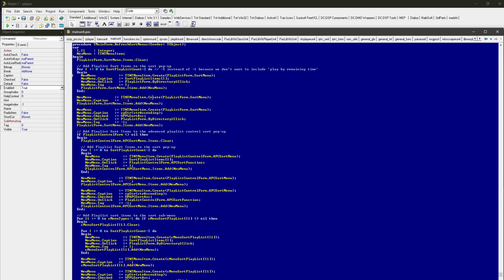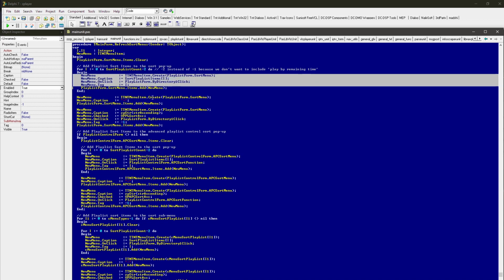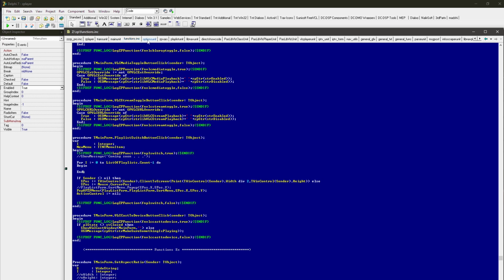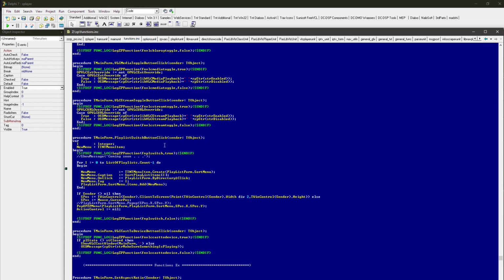Okay. So this is actual code I need. I might have to add some other things, like a rename option, probably. Okay, and here we go.